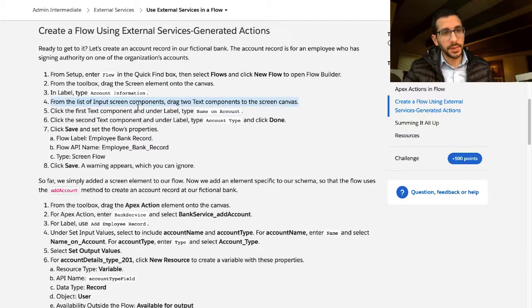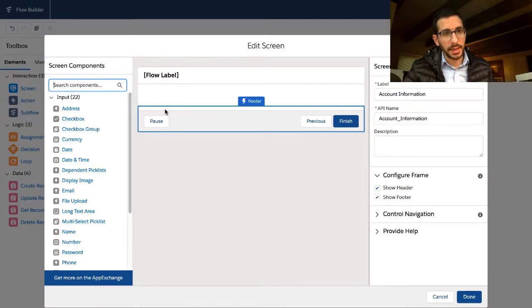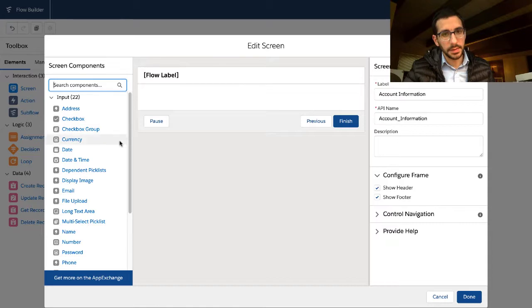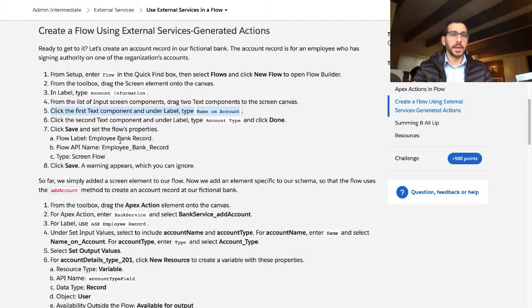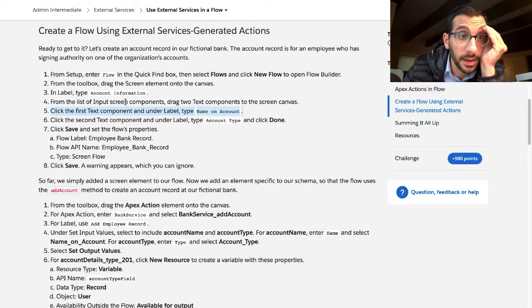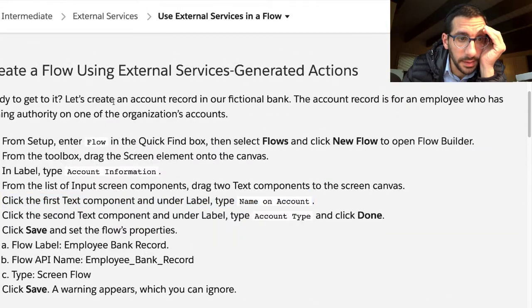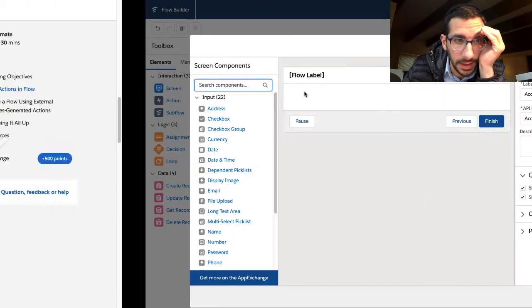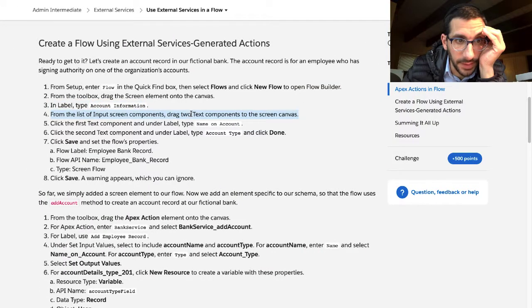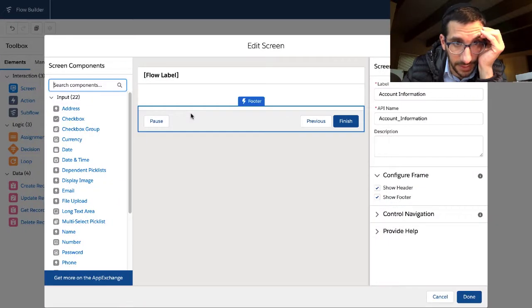From the list of input screen components, drag 2 text components onto the screen canvas. Click the text component under the label. Type name and account. Why do I feel like I'm reading instructions for a different UI? In the label, type account information. Okay, did that. From the list of input screen components, drag 2 text components onto the screen canvas.